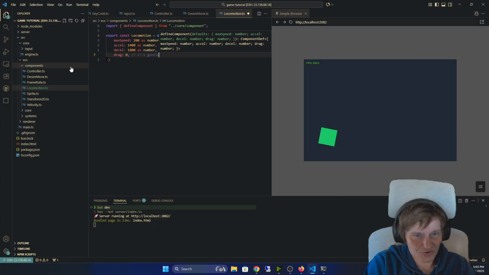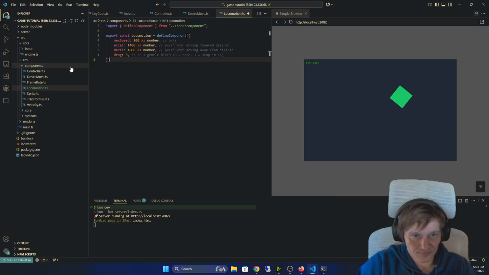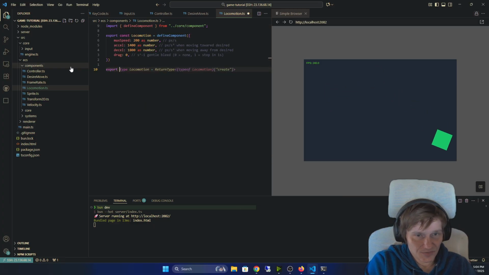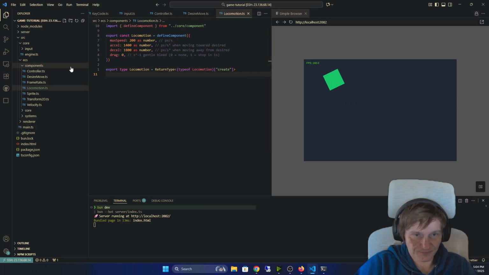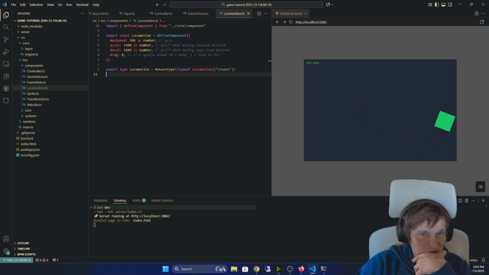It's a gentle bleed. 0 is equal to none, 1 is equal to stop in 1 second. And we do the same old export locomotion. Okay.